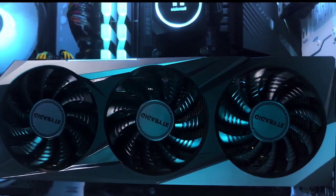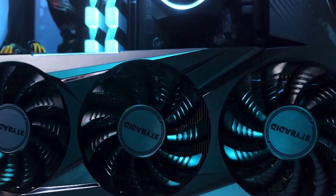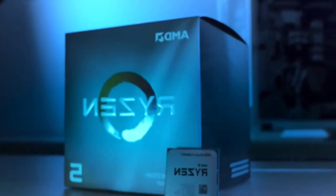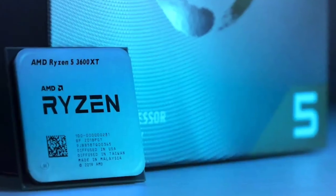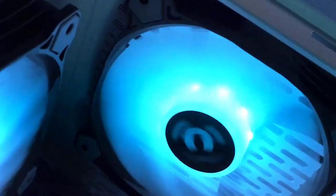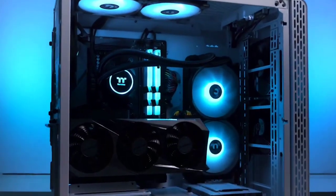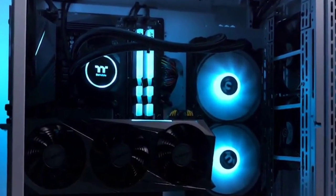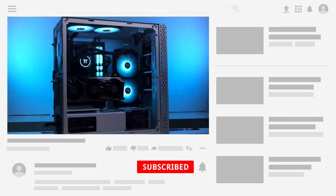Specs-wise, this PC comes with the latest AMD Ryzen 5 5600X hexa-core processor, a motherboard featuring the AMD B550 chipset, 16GB of DDR4 RAM running at a clock speed of 3600MHz, and the already-mentioned RTX 3070 GPU. For storage, there is a 1TB PCIe SSD, while in the PSU department you'll find a 700W 80 Plus Gold Power Supply Unit. This PC also comes with pre-installed Windows 10 Home, which is great if you don't want to waste your time installing the Windows OS.